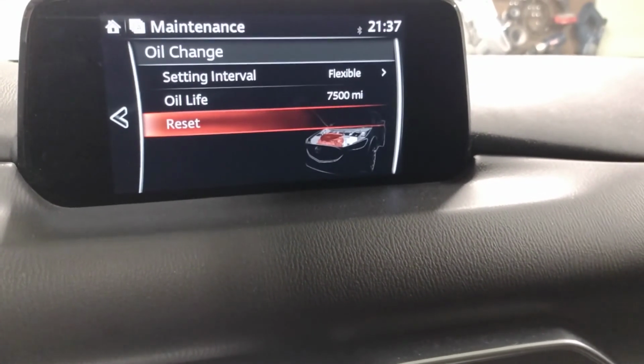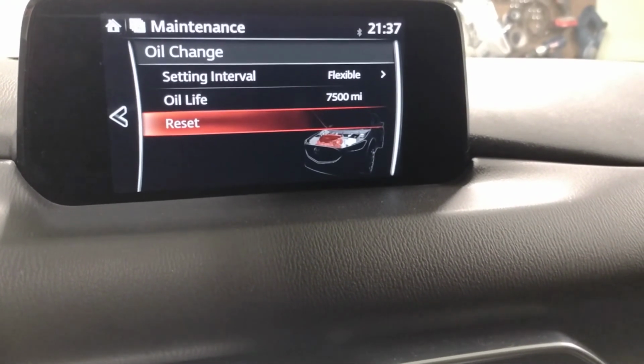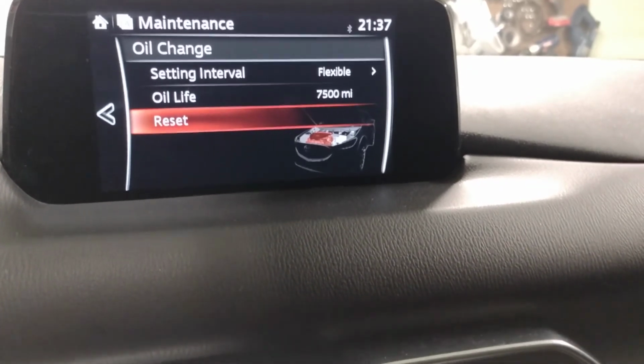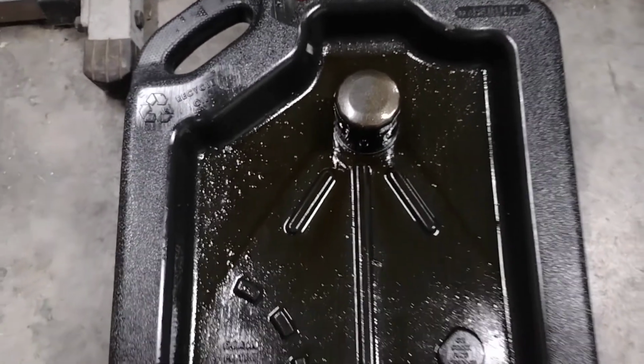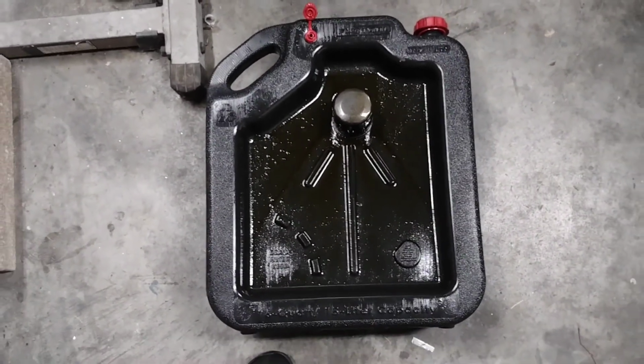So now it's reset. It looks like we had a little bit to go on that oil, but now it is reset. And with that, the oil change is done. I'm gonna let this oil settle into the container overnight. And at some point later this week, I'll dispose of it at a local Advance or AutoZone.